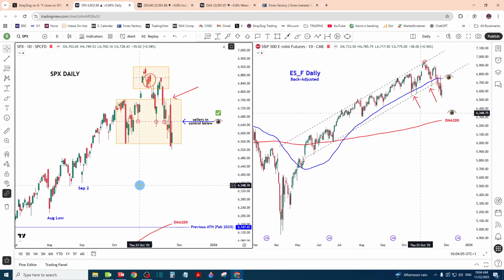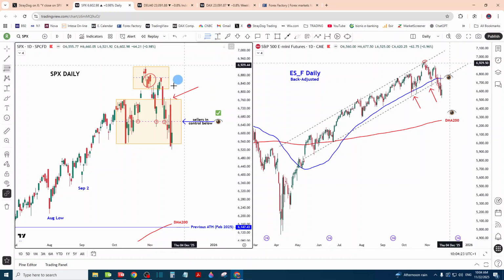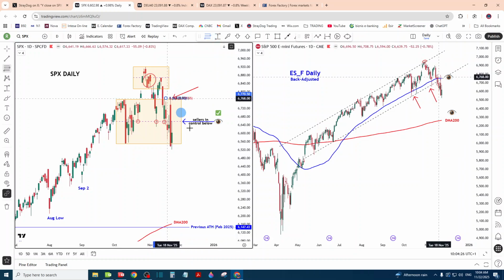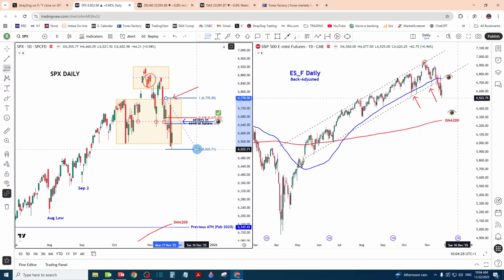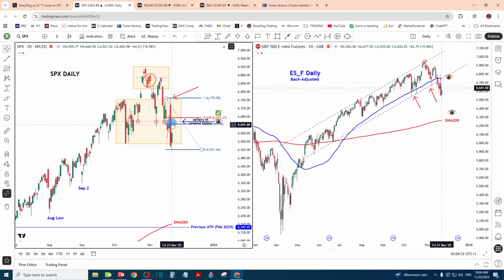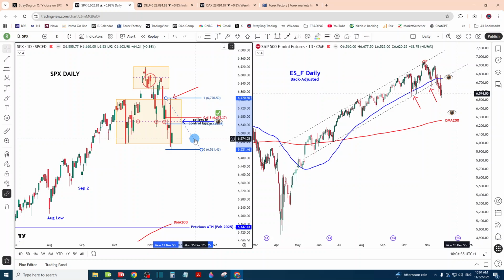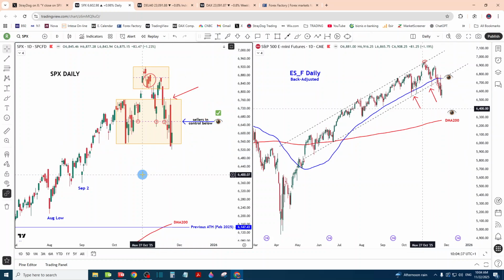So this is the thing now, and in the post on X I wrote that sellers are in control between halfback of this Thursday candle, and look what market did here on Friday. High of the day was at the midpoint of this previous balance, but when you make a fib on this Thursday candle, you can see also that basically the high of the day was just a small poke above that halfback, and then they went down.